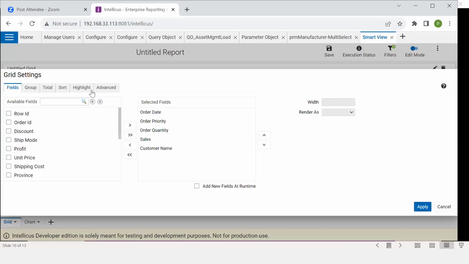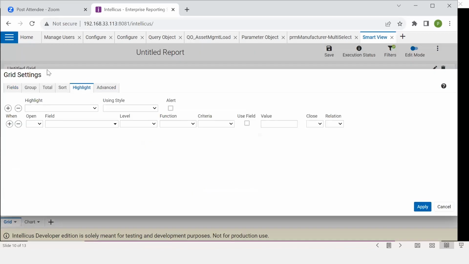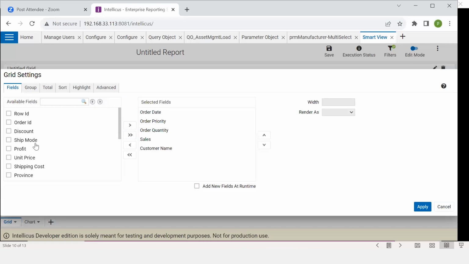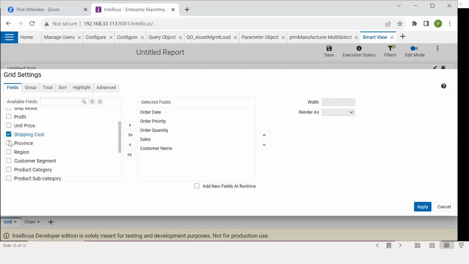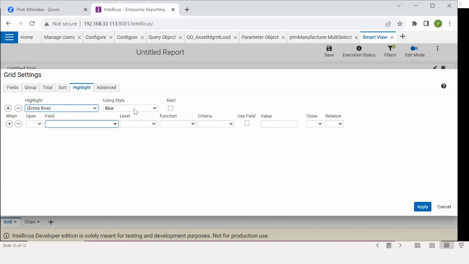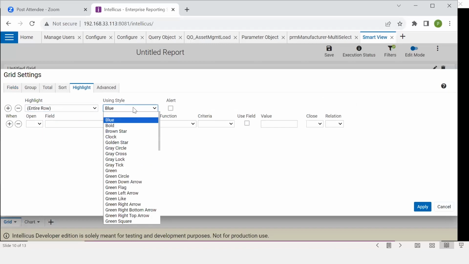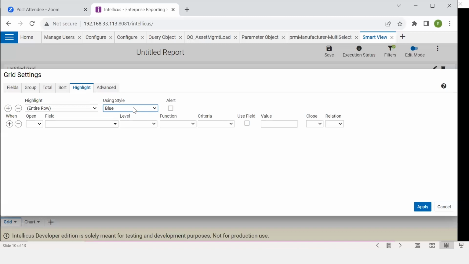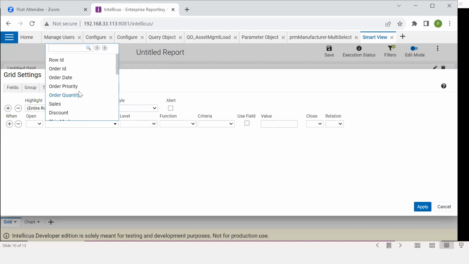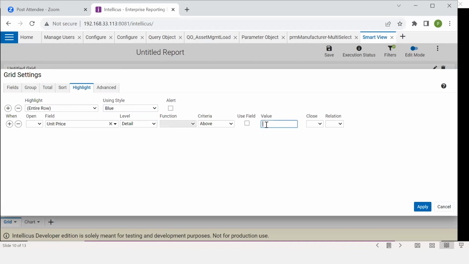Also, we can apply highlighting on this as well. If I am taking some cost like that, then I'm applying highlighting on the entire row. I can use the style: the entire row should become blue in color when my unit price is above 100, for example.